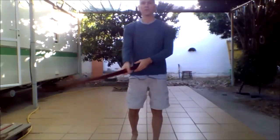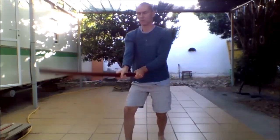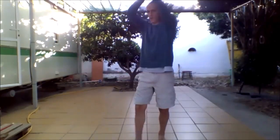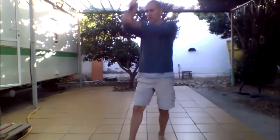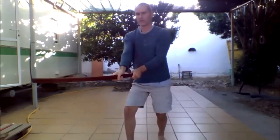Okay, good. So we'll walk again towards the focus. So in this case here, just place the sword. Just place the sword, but don't do the focus yet. Yeah, not the kime. Just place the sword. Yeah? Just place the sword here.